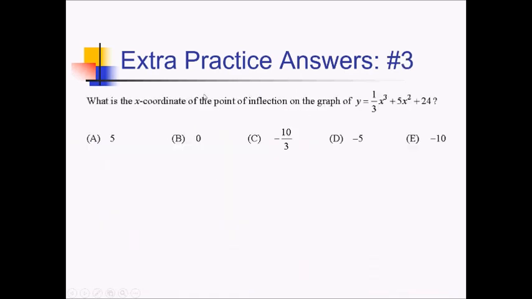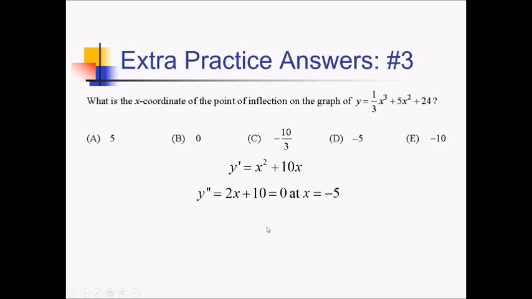On this one, I want to know the x-coordinate of the point of inflection for this polynomial. So let me start by getting the second derivative of this. I'm going to do some sign analysis on critical values for y double prime, and that'll teach me about the point of inflection. So first derivative, y prime, that's going to be, let's see, 3 times a third cancels, so that's just 1x squared plus 10x. And then the second derivative, that's going to be 2x plus 10. So I want to set that equal to 0 and solve for critical values. If I subtract 10 and divide by 2, that's going to be negative 5.